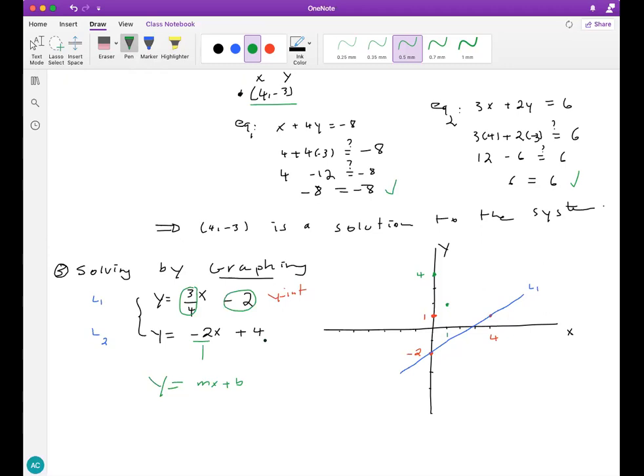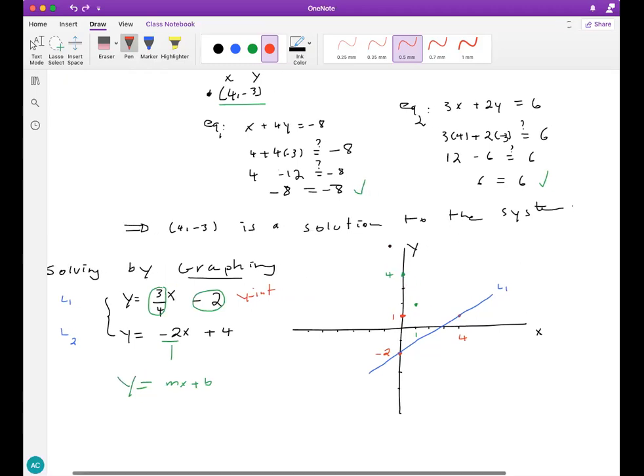Right across from 1. So start from 4, go down twice, then to the right once. So that's the starting point and the ending point. What we have to do now is join the 2 points with a line. So we're going to use another color here. Use the red one. Okay, so carefully draw your line. So something like this. It's more accurate again when you use graphing paper and a ruler.